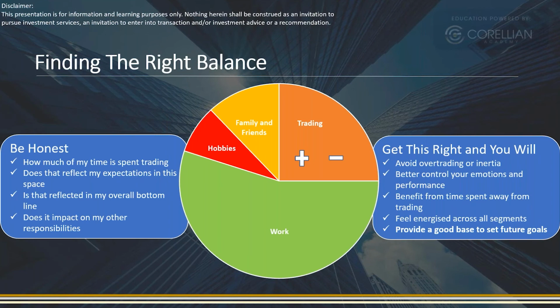I'm not saying that your time is between 9 o'clock and 1 o'clock every day. It may be 4 hours where you feel you're going to get the best benefit on any given trading day, depending on what you're trading, whether it be a trend or over a piece of data or whatever. Clearly, the time of day can change, but the time allocation is something that we should focus on. I think you'll feel energized across all those segments as well, and feel you're doing the right thing. You've got the right balance.